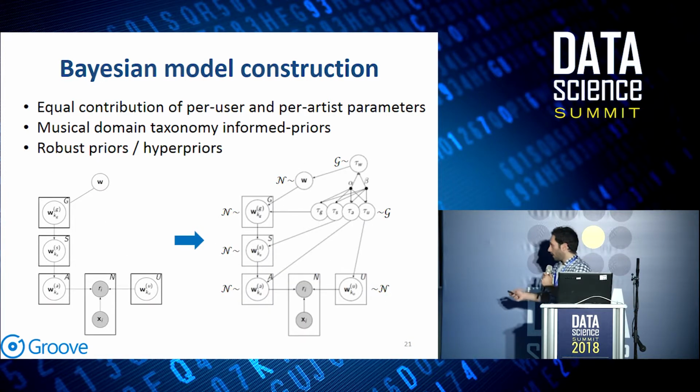Next, we're going to add priors to all of these nodes in this graphical model. So these tau circles are the priors for the parameters that we described so far. And we're going to model all of these parameters as Gaussians, and these priors we're going to model as gamma. Essentially, this is a normal-gamma conjugate scheme.